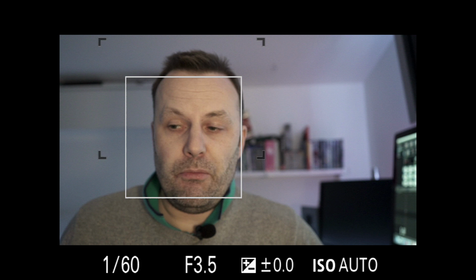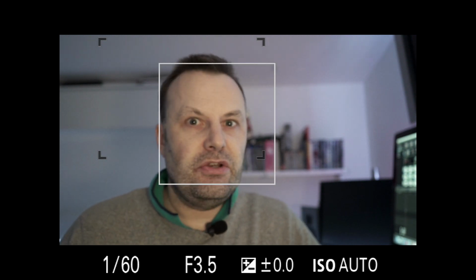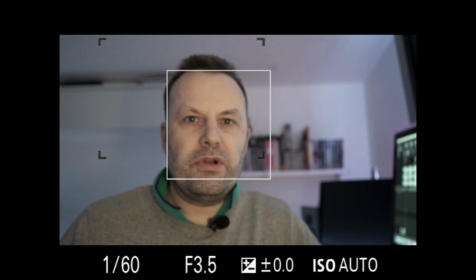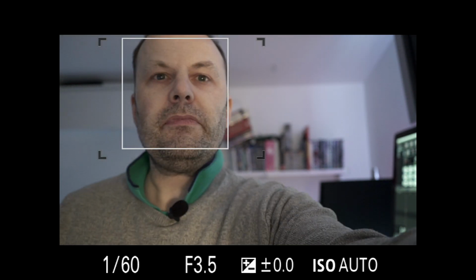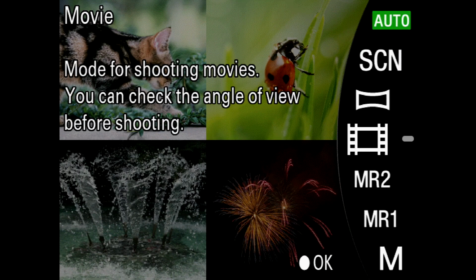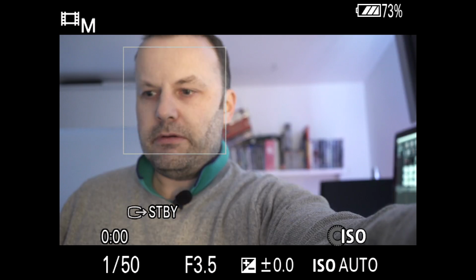And as I said, I don't know if this is any more accurate. It would be interesting to try it with two subjects to see how it tracks two different faces and which one gets the priority. But as you can see, it is still keeping me in focus. Let me just go back into movie mode. We're still in photo mode then.